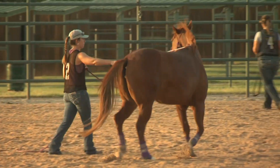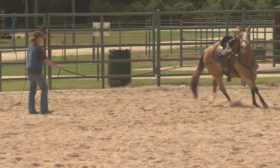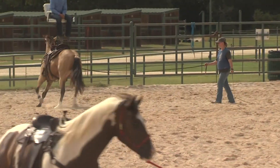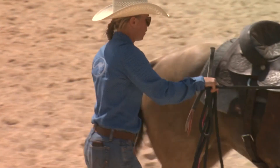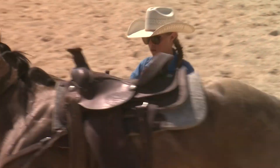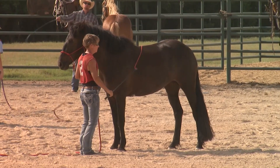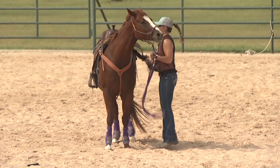When you start the method, your horse will rat himself out. If it's lack of respect why the problem's there, you'll fix it by moving his feet forwards, backwards, left, and right. If his issues are coming from fear-based problems, once you desensitize him and get the fear out of him with you and your tools — stick, rope, string, plastic bag — those problems will disappear.